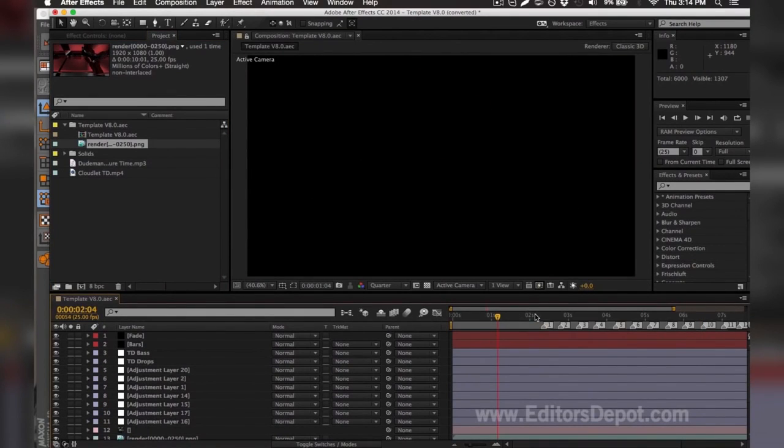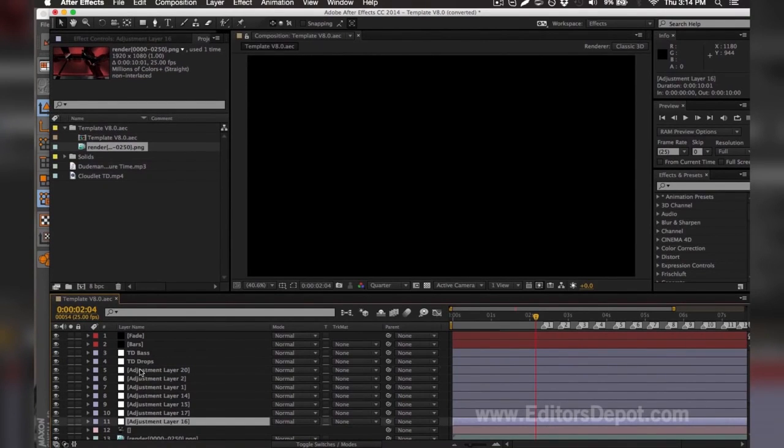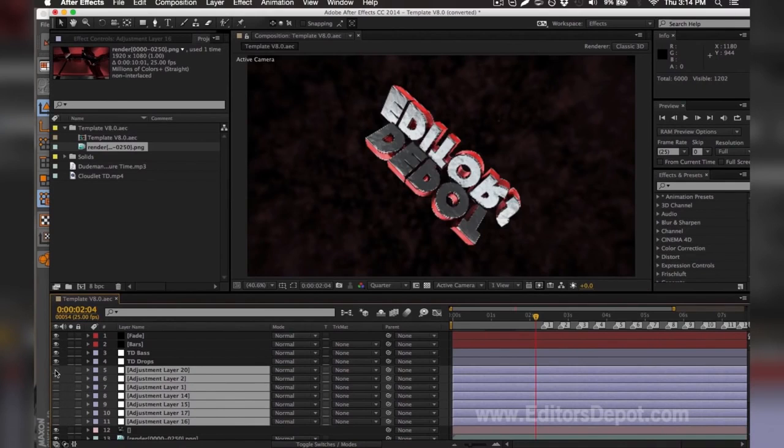So we're 100% done, assuming you have every single one of the plugins required. If you don't, you're going to have a black screen similar to this. But if you do have a black screen similar to this, you're going to want to make sure you troubleshoot it by turning off or turning back on whatever adjustment layers might be messing up your entire video.